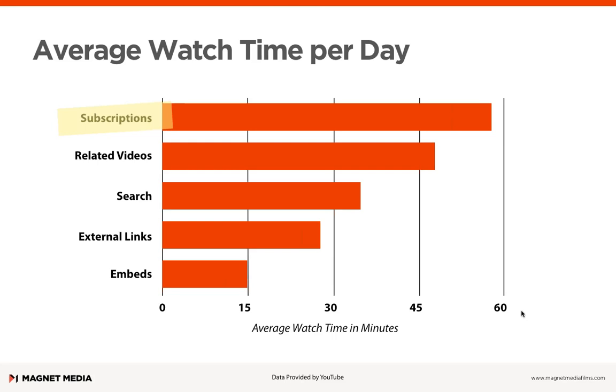So that can happen naturally for certain types of video, but for most clients and people we talk to, the one area that they have the most control over for embeds is their own website. So it's looking at having an embed strategy even on your own site. Are you embedding that video on a page with relevant content, or are you embedding it at all, or are you embedding it in a way that it's just sitting there with a bunch of other videos and no other content to add context?